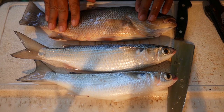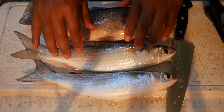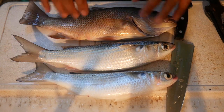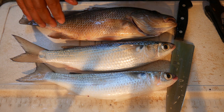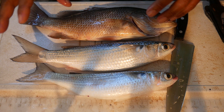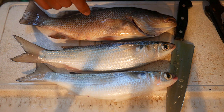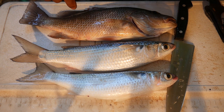All right, this is what we've got working for us today. We've got our nice 14-inch mangrove snapper and a couple of mullet here. So I think what I'm going to do — I picked up a couple of boxes of panko and I've still got some oil left over — is just do some panko-breaded fried fish. That'll go well with this mullet and just change it up on the mangrove as well. So what we're going to do is fillet these out and just have some nice clean boneless fillets. Let's get started.